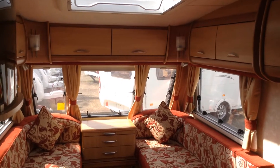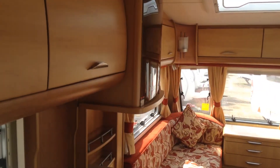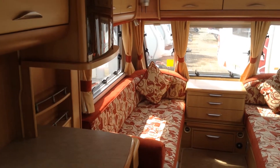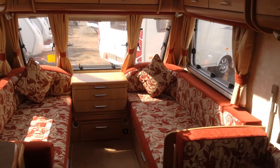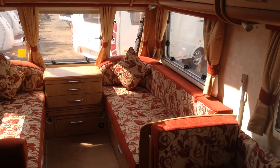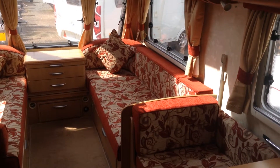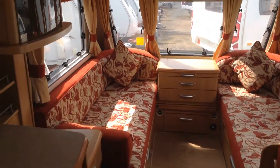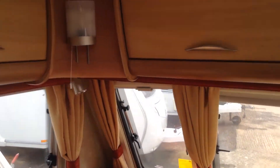Full-size Hecker roof light. You'll notice you've got locker storage all the way around the front, so plenty of storage space. Blinds are in the cassette system — very slick to operate. Now I think it's fair to say that in its lifetime this has been re-upholstered, and I think that would include the curtains, tie-backs, and the cushions. It's got fixed carpets. I'd say it was in good condition for its age, but please come and have a look and satisfy that for yourselves.